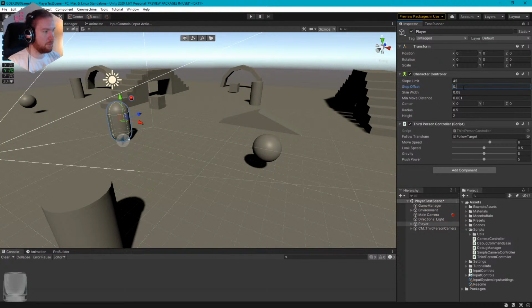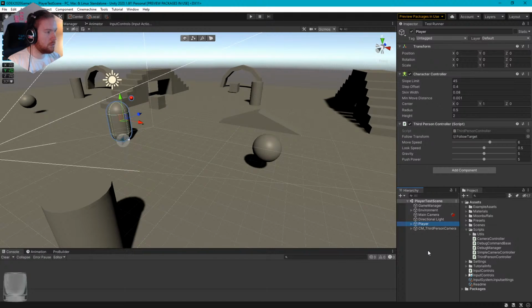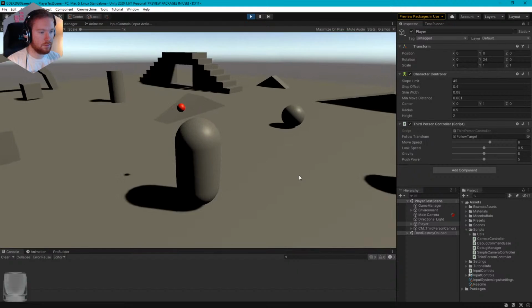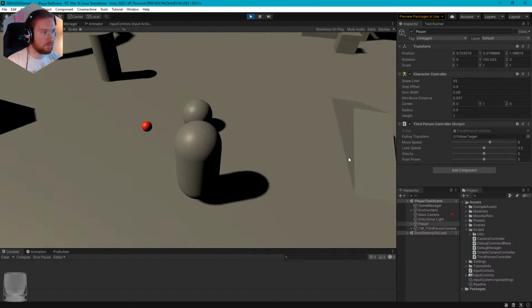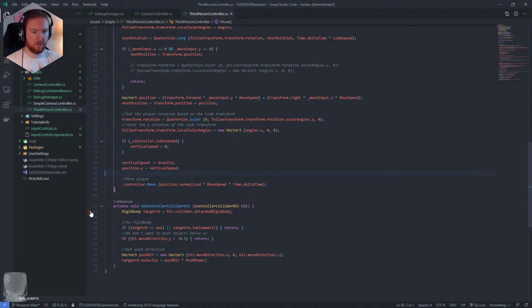Let's turn this back to, was it, I think it was 0.4. Okay. I'm gonna do a debug here.